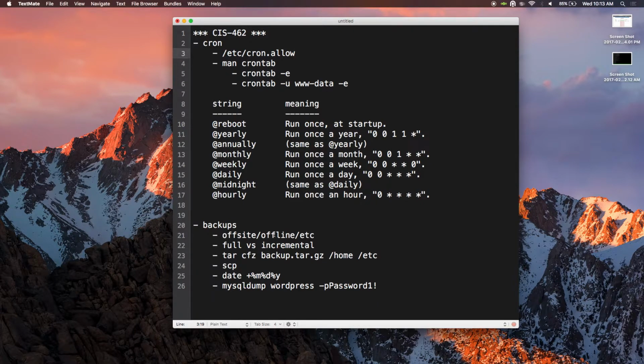So again, the reason we want to do backups is things crash, servers get hacked, disks fail, and you definitely want to keep important information safe. You want to be able to be the guy who, after the server farm burns down, can just magically make all of the data come back. So with that, we have a couple different tiers of backups. We have to think about offsite versus offline versus online, and then we also have to think about full versus incremental.